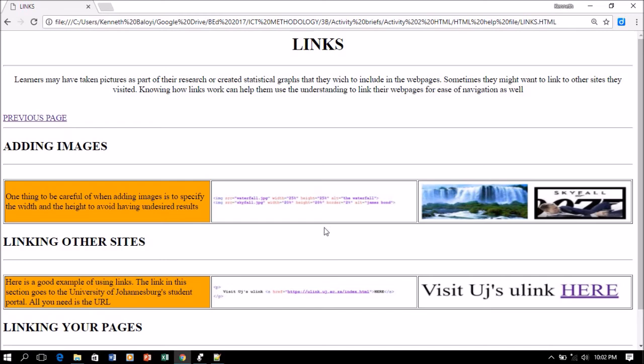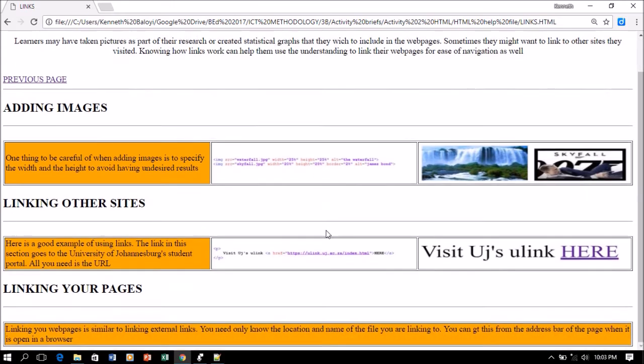Normally, if you do not specify the width and the height, your picture can fill the entire page, and you might not want that. In this example, the first IMG tag has inserted the picture called waterfall. The second one has inserted a picture called skyfall, and skyfall is smaller than waterfall, but we could make it bigger, and if we wanted to do that, we could do it right here.